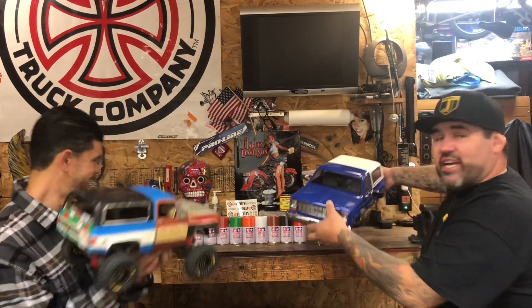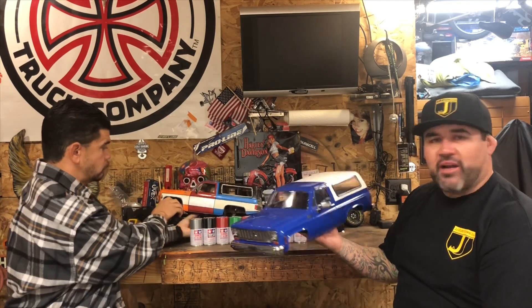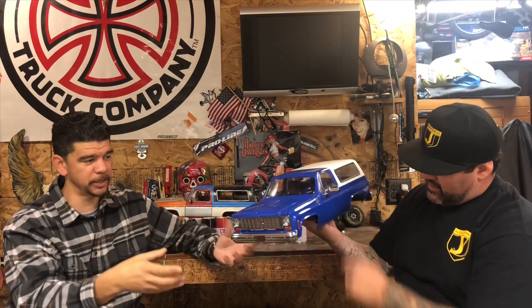What we've got here from JJ Customs is an RC4 Wheel Drive hard body blazer. Listen to that hard body — you can't tell if it's metal or plastic in certain areas. We think it's a metal hood and plastic body, but some people think it's painted blue, some think it's blue plastic. That's a great job RC4 Wheel Drive did. The detail in this thing — it comes with an interior, a dash, steering wheel, mirrors, door handles — it's realistic. It's actually a kit in itself. You buy a box and you put that thing together.